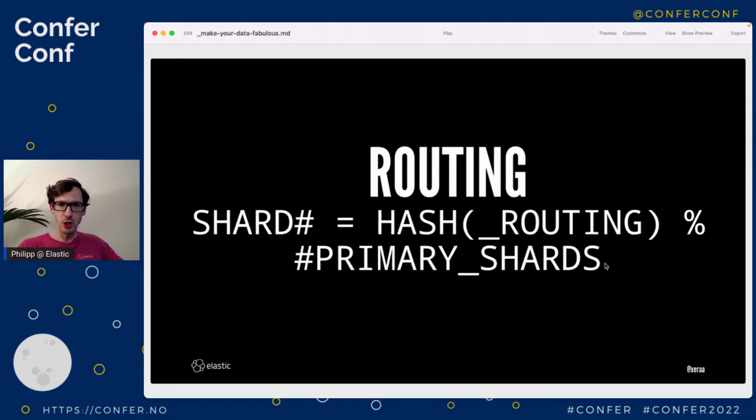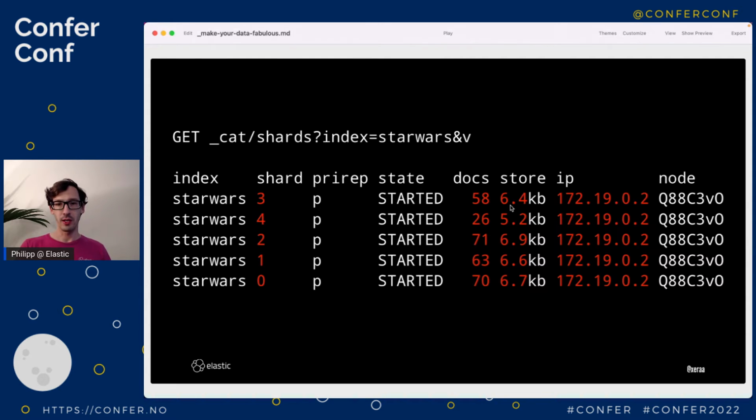which the calculation is basically the shard number to which I write this is I hash that routing key, calculate modulo the number of primary shards, and this gives me the shard number. Why do I hash it? So that data is generally evenly distributed based on the information. And normally that would use the ID, and my randomly generated IDs will hash very nicely out, and all the shards will have the same amount of data, so everything would work. In my example, I have skewed the data so that most of them are going to the same shard. And now what you can see here is that some shards have a lot more documents than other shards.